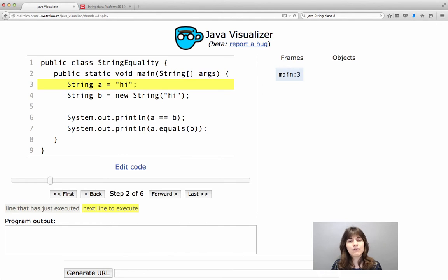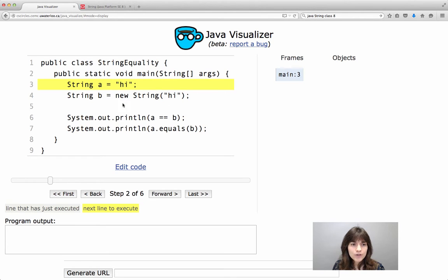We are using the Java Visualizer website where we put our code, and then it gives us the order of execution and how the picture in memory looks like. We have this simple program here. We have declared on line 3 a string variable a, and we have it be equal to hi.